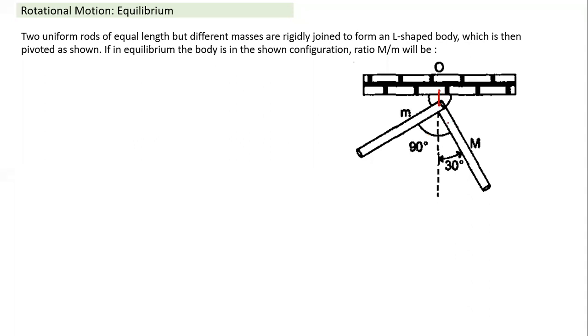When you suspend it with the thread, it will always form a particular angle. It doesn't matter who hangs it, I hang it or any other student tries. You'll always find it will come to equilibrium at a particular angle. So in this case, the angle given is 30 degrees. This angle will depend on the relative weights. Let's try to understand this kind of question, which can come in different forms, but all forms have a common principle to solve.